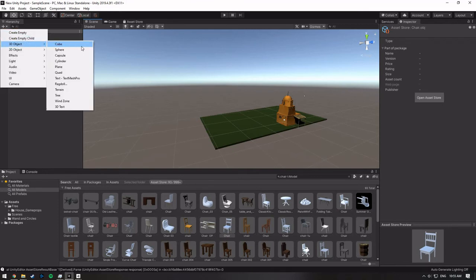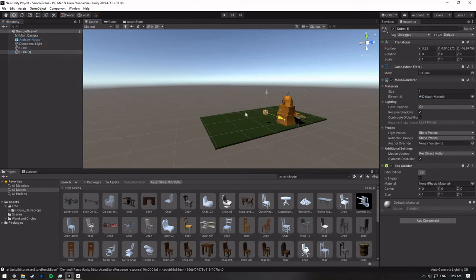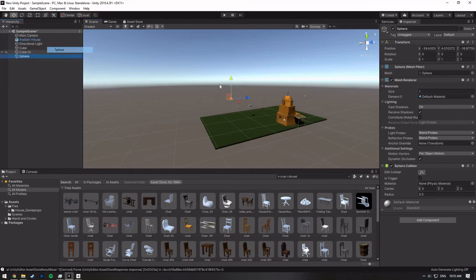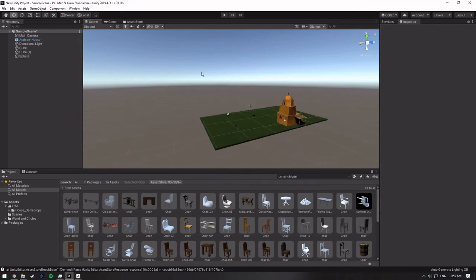For instance, we can add more cubes if we like. We can add spheres. And then pretty much you just piece it together like that. It's almost kind of like playing The Sims. You just piece together the individual parts and then gradually you build a scene up. So I can show you what one looks like that's actually a bit more complete.